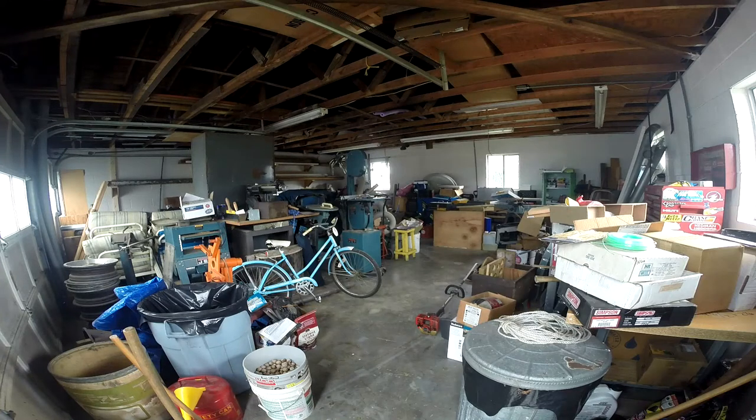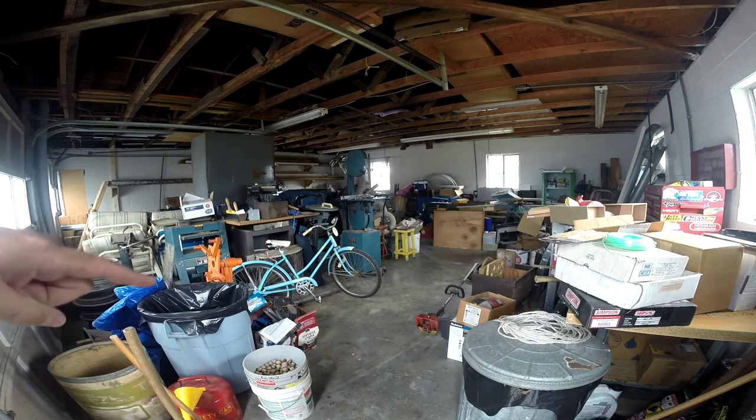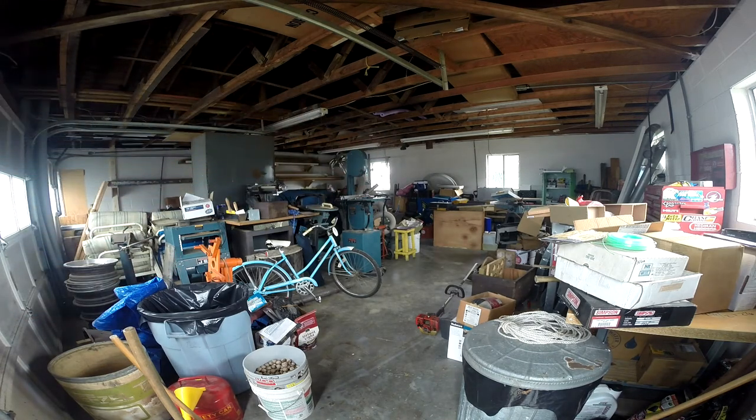One of the things we've been working pretty hard on in the last couple of weeks is getting this building cleared out. If you're a follower of the shop build series, you know that this building was already here when we got here. It's been a great help keeping material staged and things of that nature, and this is where all the overflow went when we made the move. This building was actually so full that there was just one path that went around so you could get to the other door. We've probably pulled about half of what was in here out and what's in here is a little bit spread out.